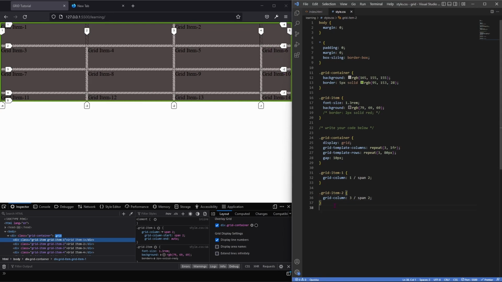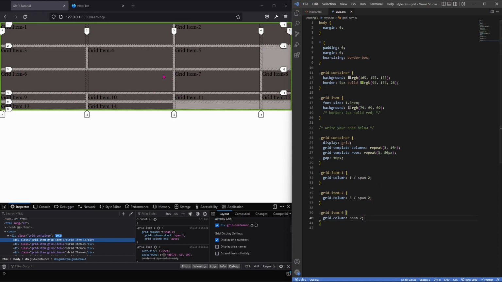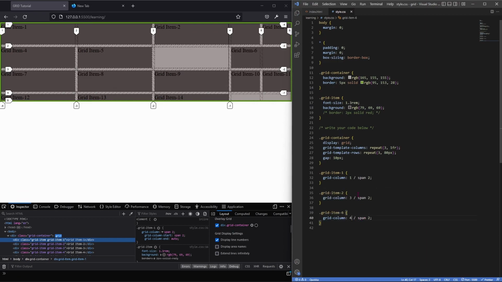If I say grid column span 2 for item 6, it's not going to fit in here, and this is why it will move in here. If I save, and do it again like this and save, now it will move one more because it doesn't fit.